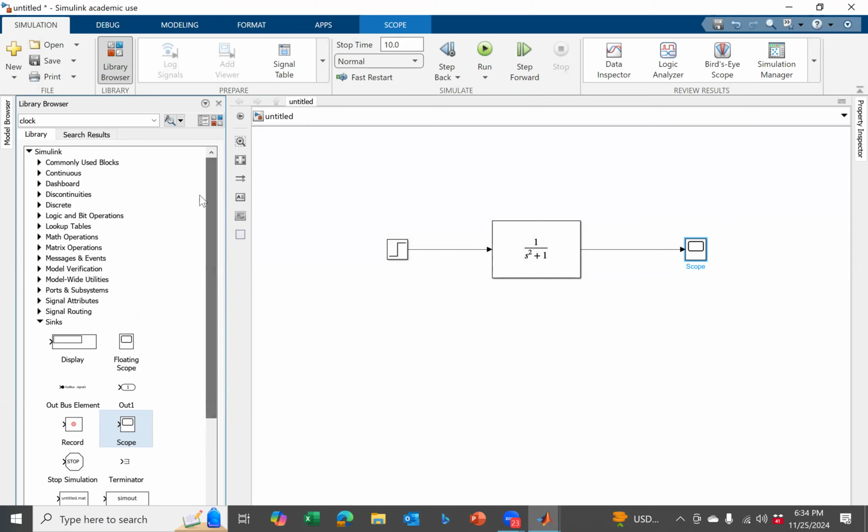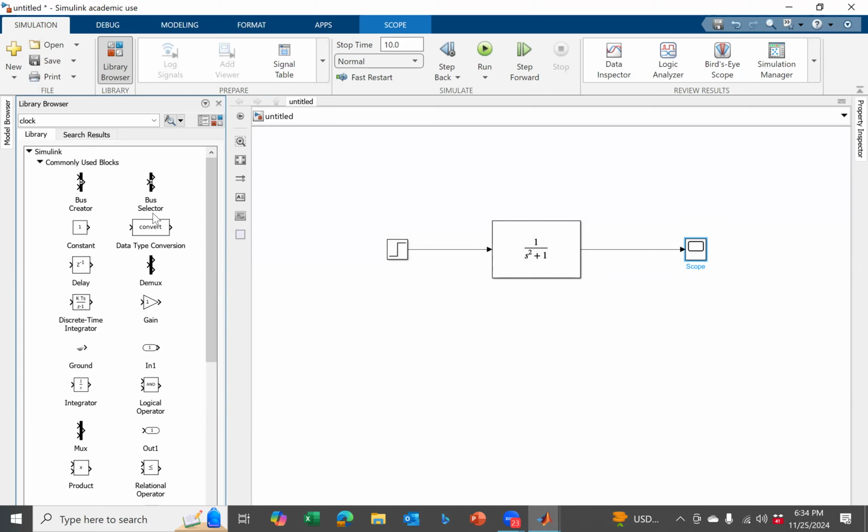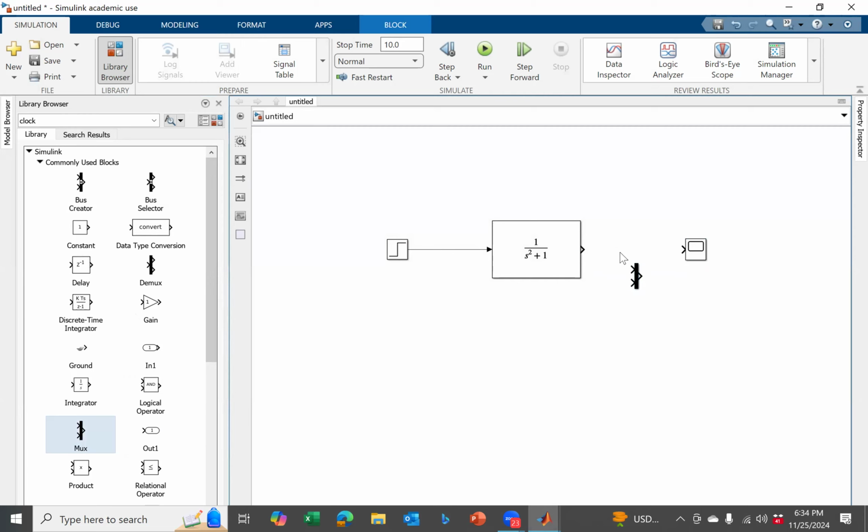I'll show you something, commonly used blocks to make it more appealing. I would add a multiplexer, and in multiplexer, actually, I will show you both the signals. So delete.